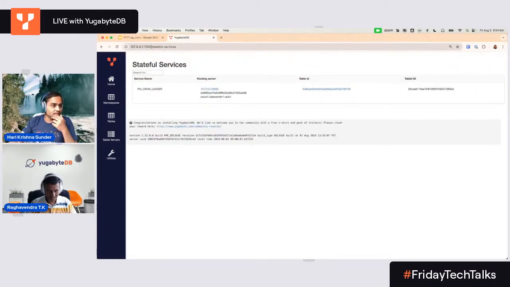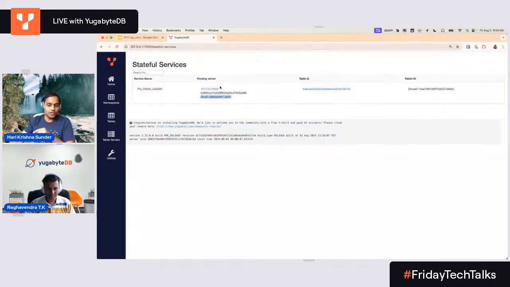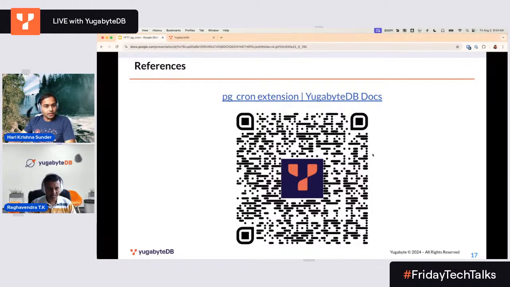You can go to this UI page to see the stateful service, and I can see my job is actually running from node 3. I can pin the service to a particular region or zone and all of that fun stuff. By the way, my demo is connected to the .1 node because by default I just go to .1, so it's connected to a different node than the one running the job.